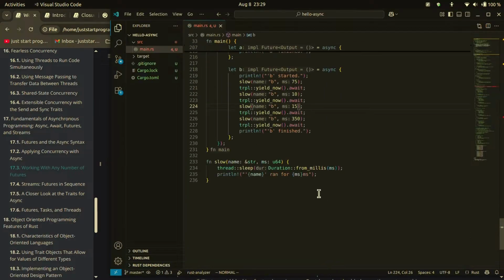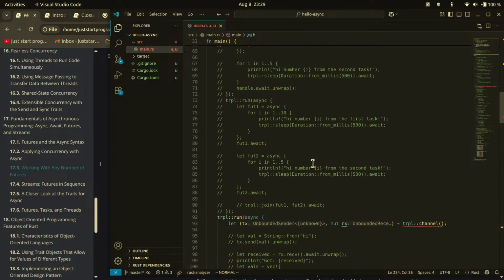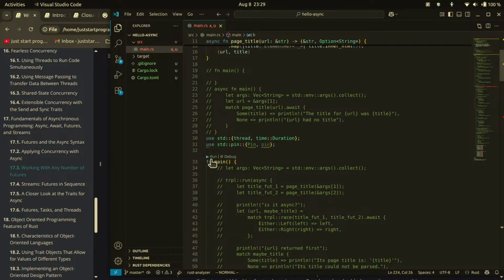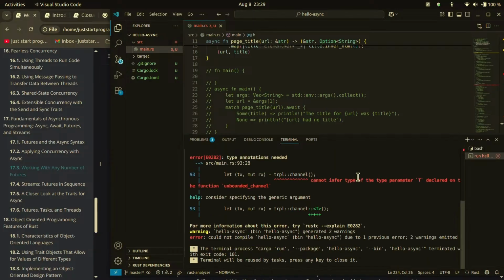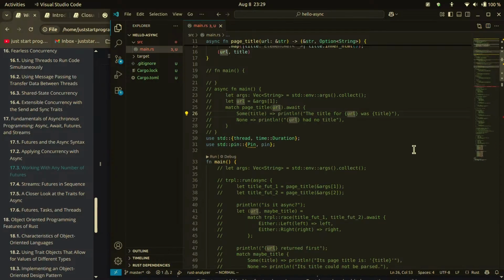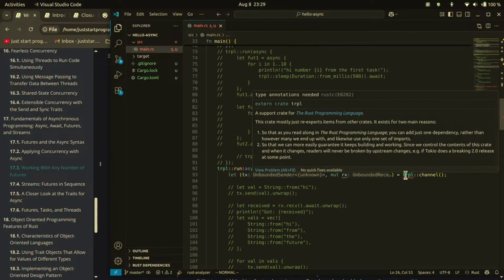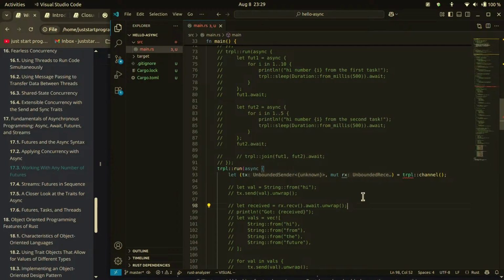This one, what happened to this? Let's run this first. Let's see the output. Oh, error. TRPL channel. Extern crate TRPL.